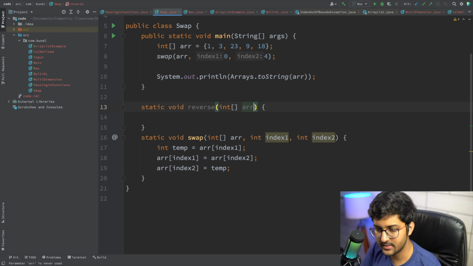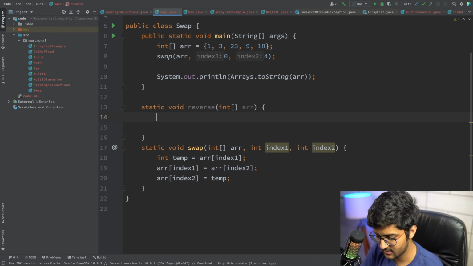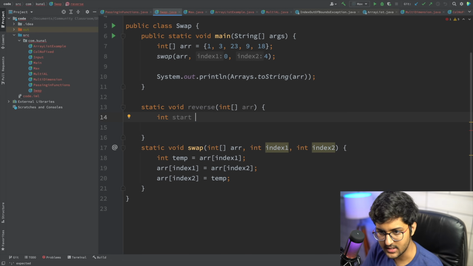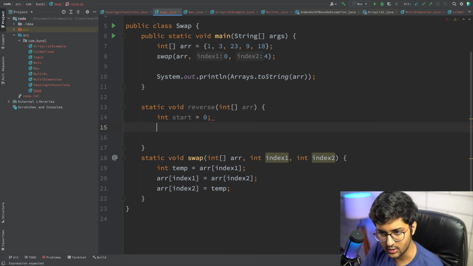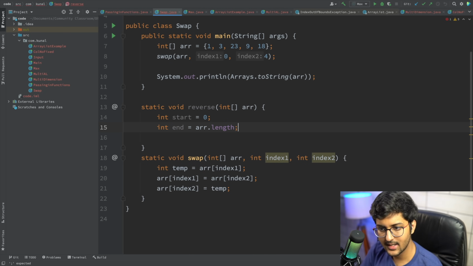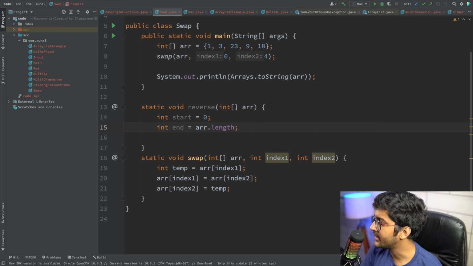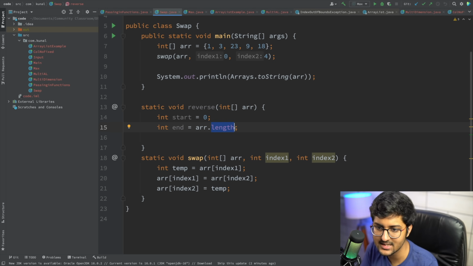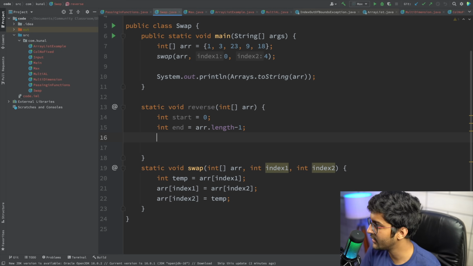Okay, so here I can maybe take my start and end. Also, I can say int start is going to be equal to 0. Int end is going to be equal to what? Array dot length, for example. But since here we are taking the index value, array dot length will give me index out of bound. What is the last index going to be of end? What is the end index going to be in the array? It's actually going to be array length -1. If the length of the array is 5, last index is 4. That is what we're doing over here.